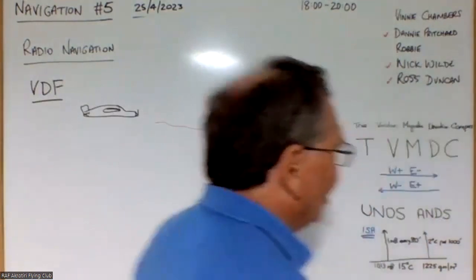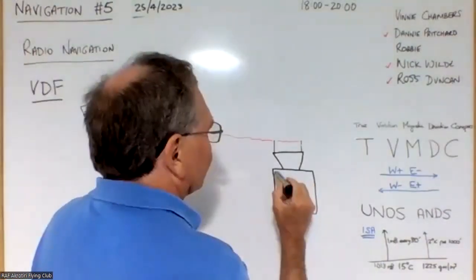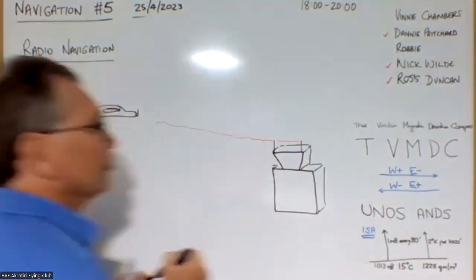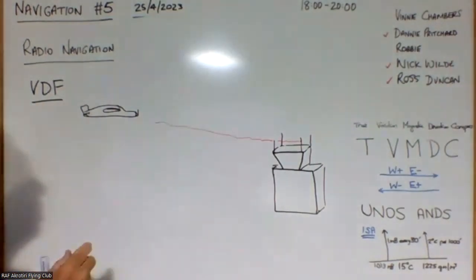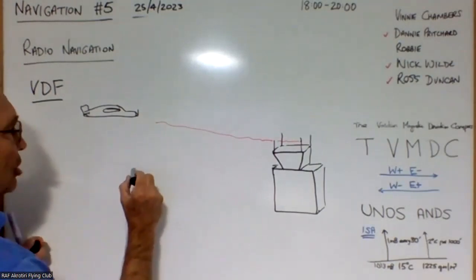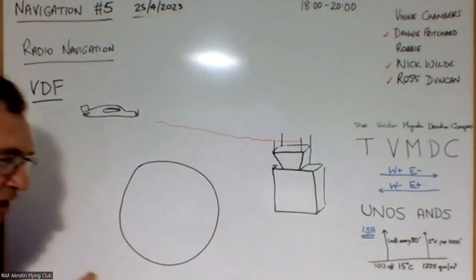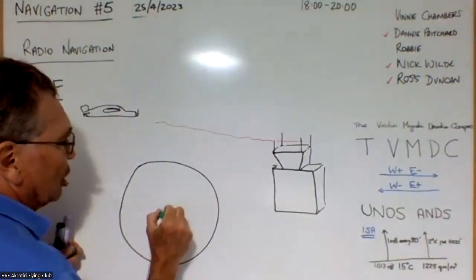Now, what they developed as the very first means of navigation is on the top of the control tower. What they would do is they would put an aerial on each corner. You'd have four aerials on the control tower. And then inside the control tower, they would have a display. And every time you press the transmit button, on this display, it would flash in green. It would show where you're transmitting from.